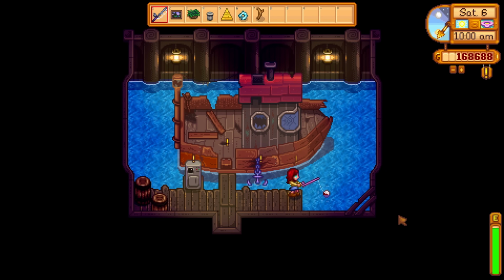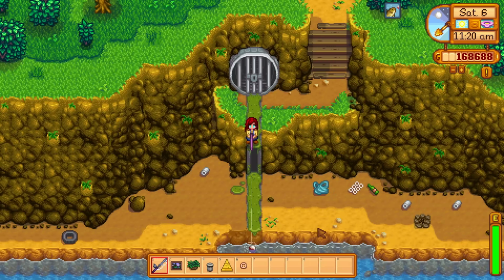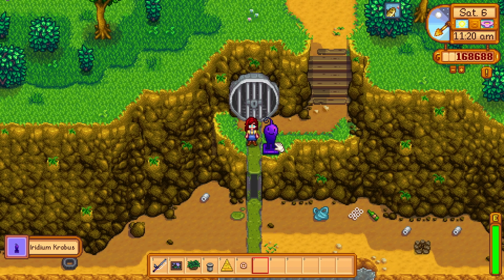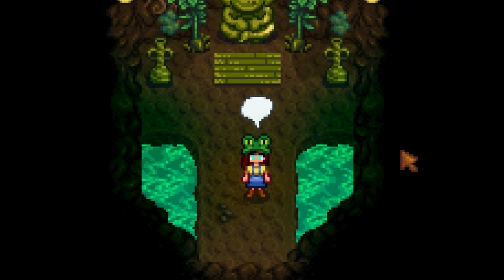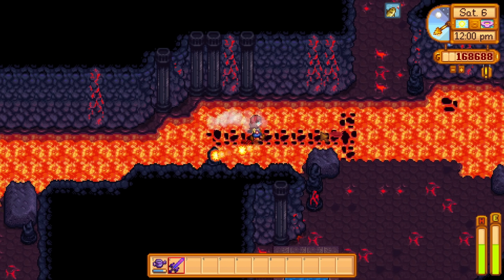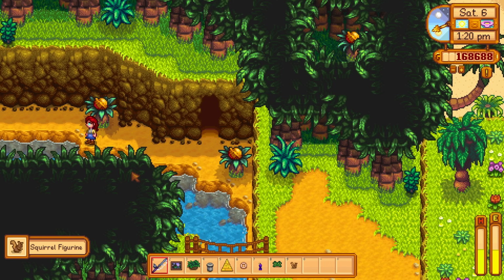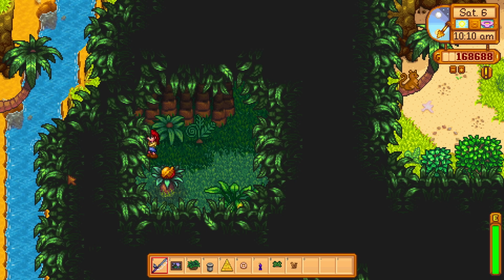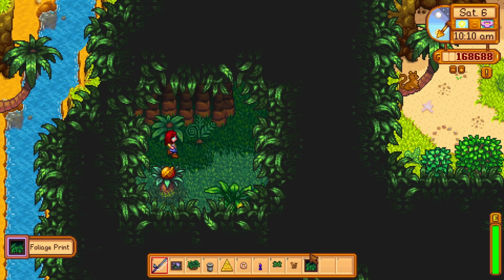You can get this lifesaver thingy by casting your fishing line into the back rooms of Willie's shop. Use buffed up seafoam pudding and cast your fishing line right over here to get an iridium crocus statue. Fish in the cave by your Ginger Island farm to get a cute little frog hat. From the entrance of the volcano, use your watering can to make a bridge to the left. Outside the cave entrance, cast your line right over here and you can get a squirrel figurine, my favorite decoration in the game. Next, if you cast your fishing line right over here, over this wall into the river, you can get a painting of some plants.